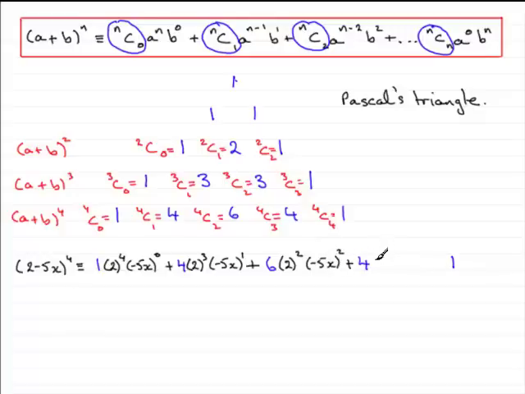And then plus, we've got 4, drop the power of 2 by 1, so we're down to 1. And then increase this power, so it's minus 5x to the power 3. Plus, then we've got our 4C4, or the 1 value here. And then we have 2 to the power 0, and minus 5x to the power 4. So you can see we could write these values in very quickly if we use Pascal's triangle.